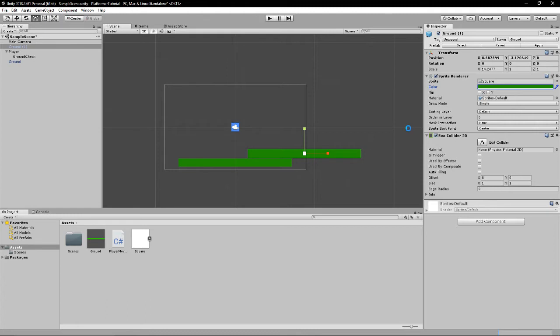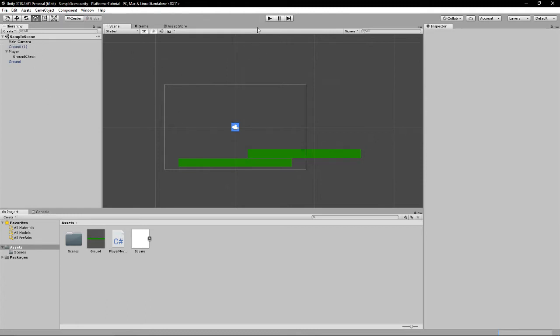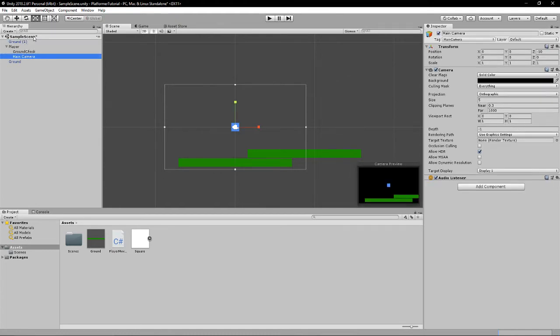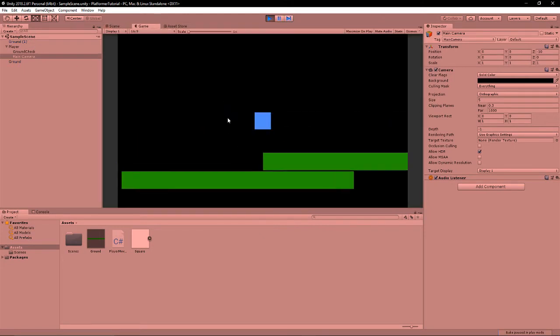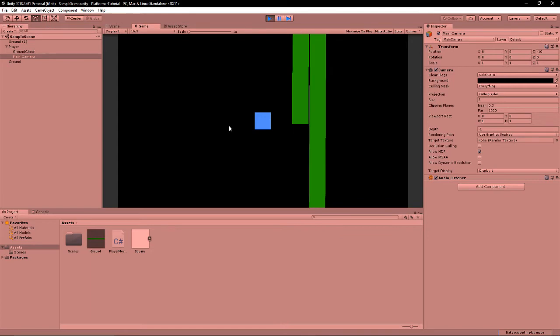Okay. And then the last thing is the camera doesn't follow the player. Now, the quickest and sort of dirtiest way to do this is to just go in here and drag the main camera underneath the player in the hierarchy. So basically making the main camera a child of the player object. And now what that'll do, remember what I said about children, they move with their parent. So you can see, oh, look at that.